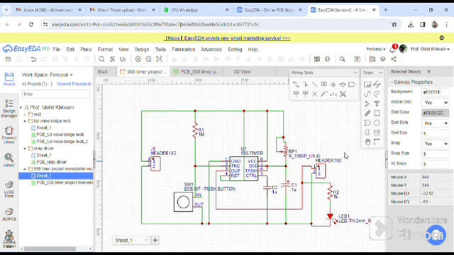Today we are going to design a 3D model for a 555 timer in monostable mode on the EasyEDA tool. Here we can see headers, a resistance R1 and a push button which is connected to the second pin of the 555 timer. The 8th pin is set to VCC, the first to the ground, and the 4th to the VCC.